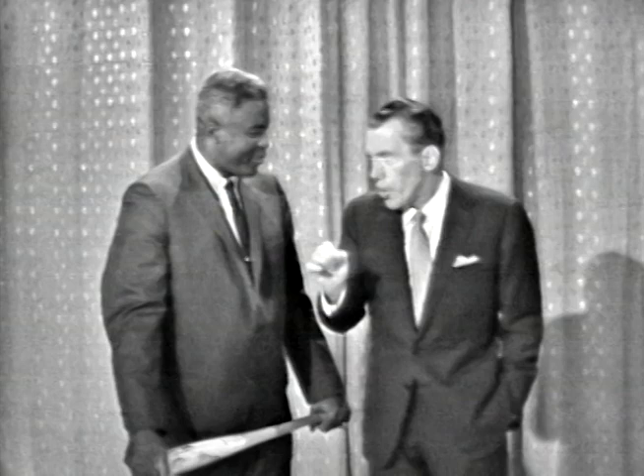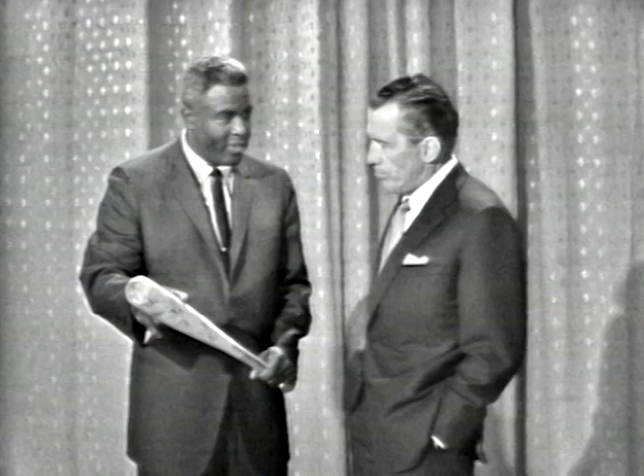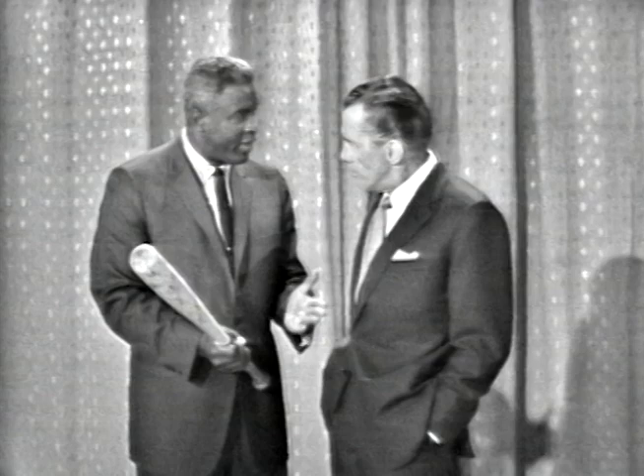One other tip for all of these youngsters: probably the most important thing for a youngster is to keep his eye on the ball, from the moment it leaves the pitcher's hand until it comes in contact with the bat. Because if he takes his eye off the ball at any time, he will lose sight of it and therefore will not be the hitter that he ought to be. So keeping their eye on the ball the whole way is very important.